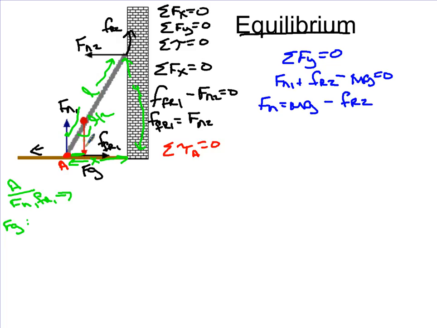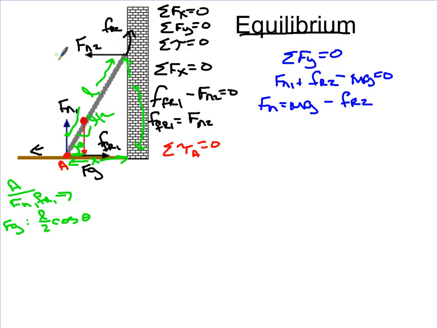We need to do a little trick. If this is the angle theta, and you can find that using x and y, then Fg will have a lever arm of L over 2 times the cosine of theta. Is that right? I want the x component. The length of it is L over 2. Yep.